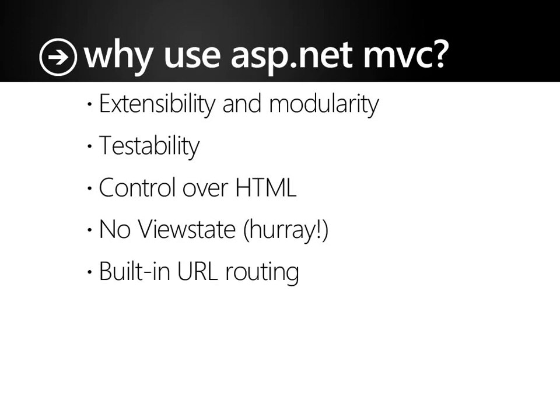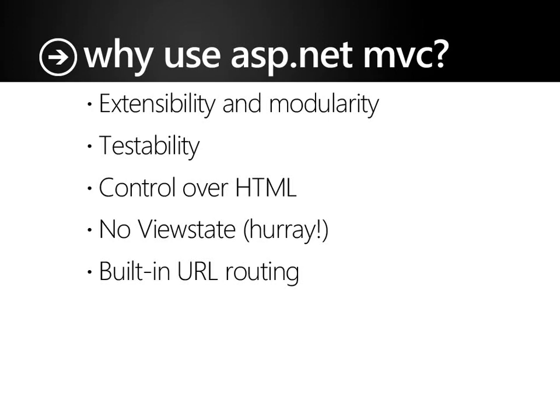Next, it has an awesome routing system. Over the past few years, we've seen a push for some clean URLs. Not only are they easier to type and remember, but they're key to search engine optimization. URL routing is built into ASP.NET, and the default implementation is pretty nice. There is some server configuration that's required if you are on an older version of IIS, but IIS 7 and 7.5 pretty much don't have any configuration requirements.